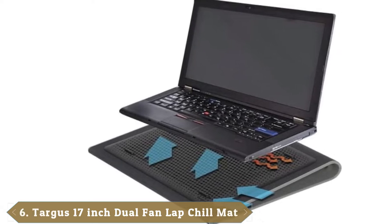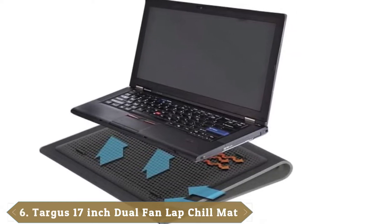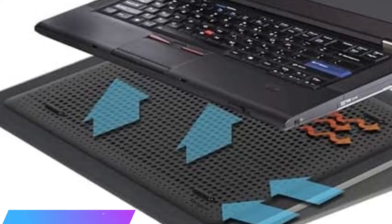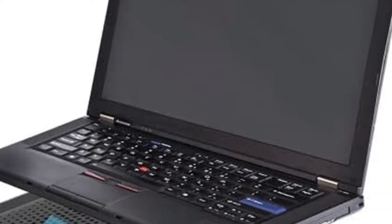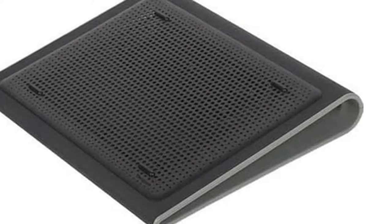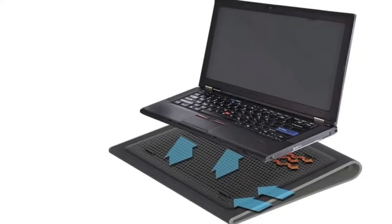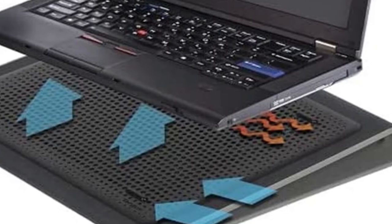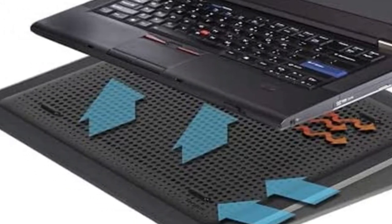The number 6 position is dominated by the Targus Lap Chill Mat. Where many laptop coolers — particularly those targeted towards gamers — offer industrial and ostentatious designs, the Targus Lap Chill Mat is significantly more understated. It rocks a smooth and sleek design without lighting, with a mesh surface that's more utilitarian than a fashion statement. It may not come with adjustable settings, but it offers a thoughtful tilt to remediate discomfort during longer sessions. The entire surface is coated in rubber to prevent sliding, and it additionally offers two legs to further secure its place in your lap or on your desk. An open design facilitates a great intake system, allowing the Targus laptop cooler to do a lot more with its two fans.